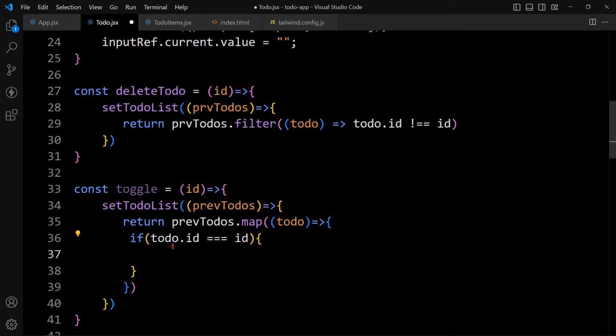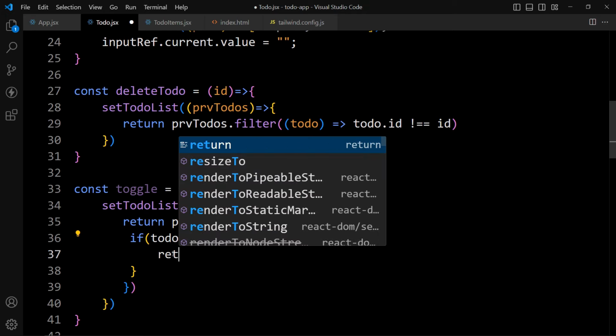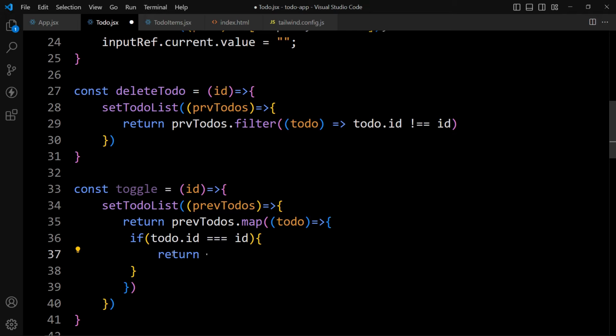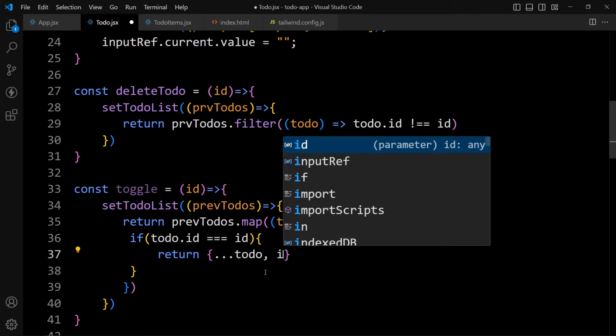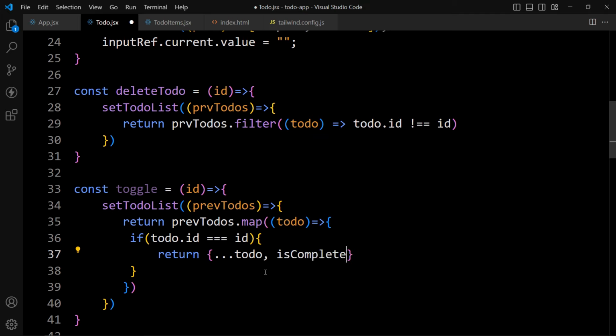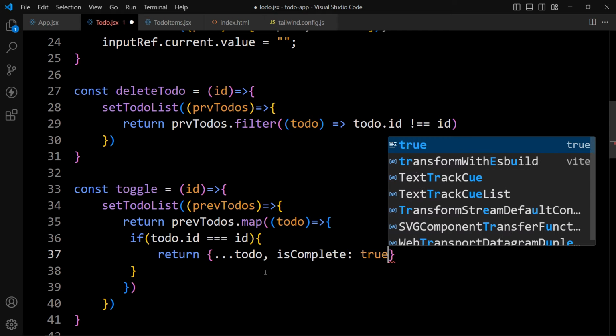So let's add return. It will return one object. In this object it will add the individual to do, right? And in this one there is property called is complete. So it will update this is complete true, right?